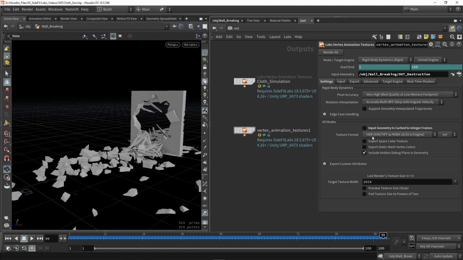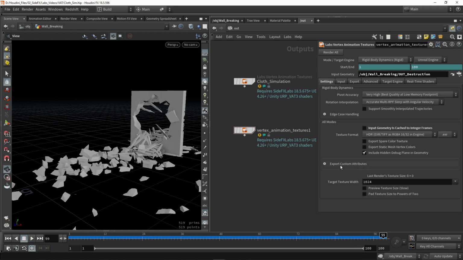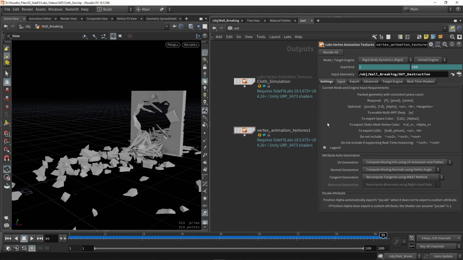Then we have an HDR format, which will later be useful in Unreal to know about. So this is for a 16 to 30 bit engine. If you don't have that, you can switch to 8 as well. And there are some more settings here if you want to do custom attributes, like if you want to get a custom value inside of the game. And also this is the target resolution for the width. You can play around with that, but again, by default, the tool will give you some great results. Then these are some inputs.